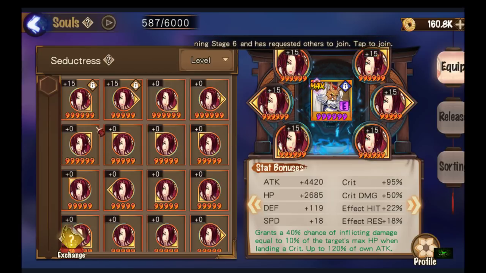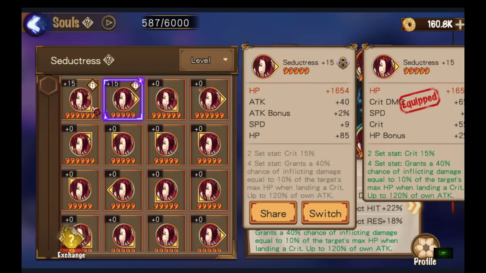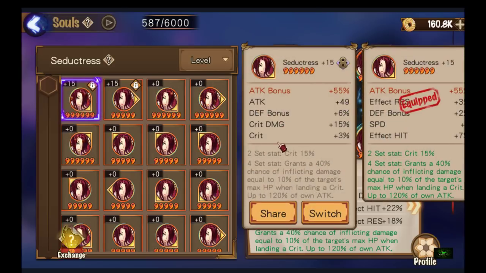Now we move on to Seductress, which needs no further introduction. Seductress set is currently one of the most popular sets out there, apart from Shadow, to be used on your main DPS. It's great on multi-hitters. You want multi-hitters to use them, like Utengu, like Yotohime, because Utengu would have 4 chances of proccing the set bonus, which is a 40% chance of inflicting damage equal to 10% of the target's max HP when landing a crit.